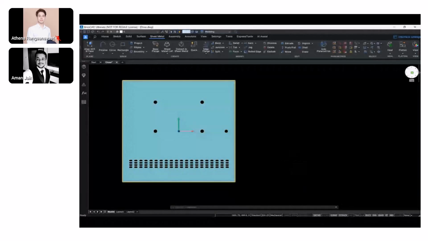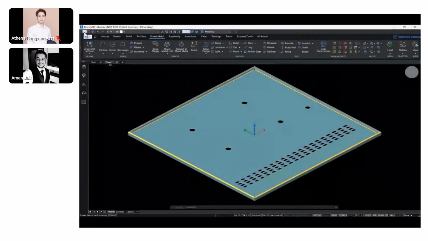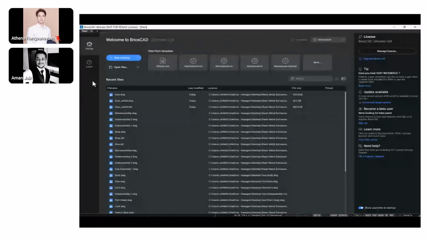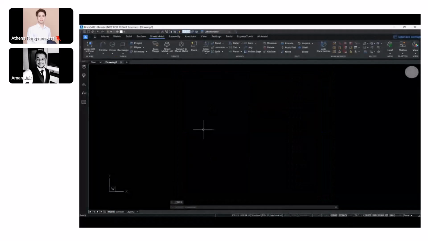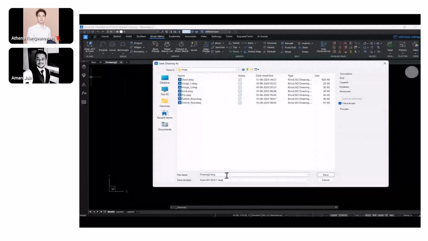All right. So this is part one of our modeling process, wherein we were able to create this entirely from scratch using BricsCAD's own functionalities. Now, part two involves importing a geometry that comes from another software altogether. It could be software that is already used in your industry, or a file that you receive from your customers or vendors. First of all, let me save this drawing file with the name body. This is the body of the enclosure. Let me just rename it.